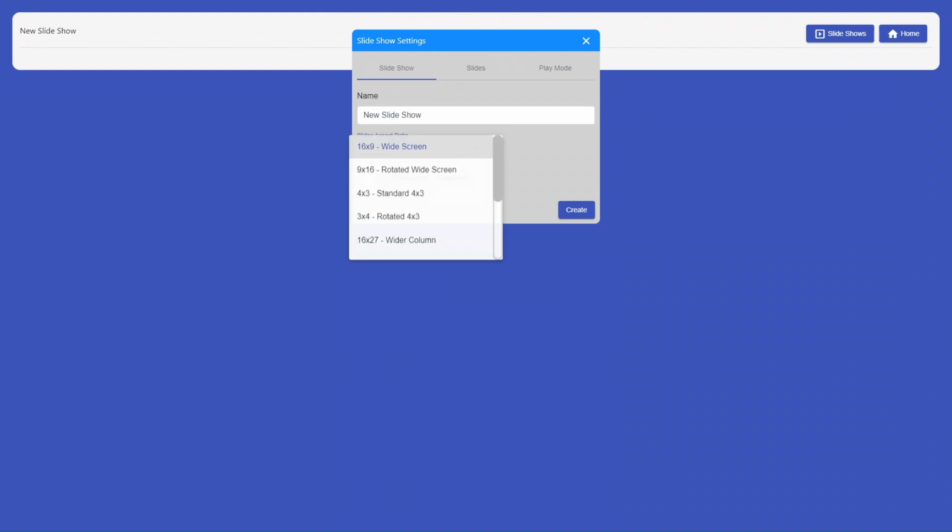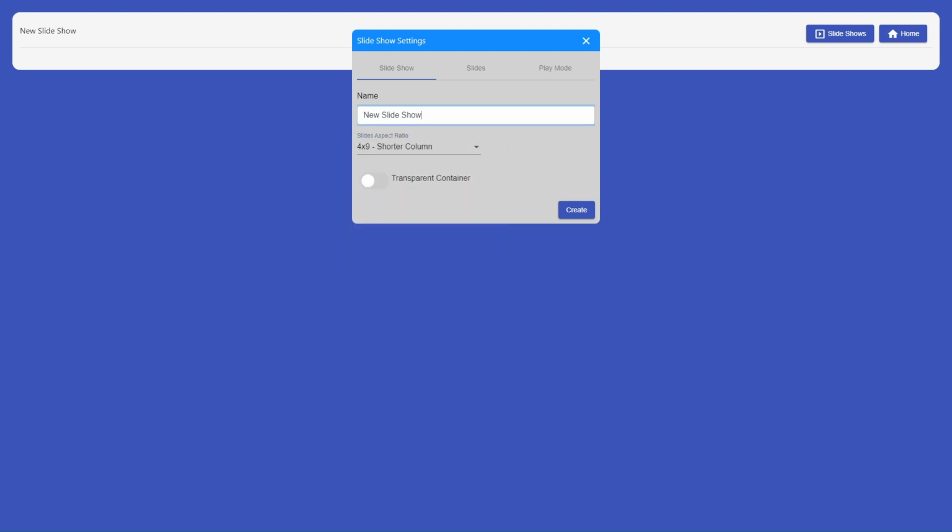And so when you start, you have the choice to pick from standard aspect ratios. You can also do custom. So there are different templates within SquadWall that are specifically made for the different sizes of slideshow. In this case, let's do the 4 by 9 shorter columns, the one we actually used for the NCAA tournament demos. So we'll just call this Indiana University banner. And then you also have some other choices in here.